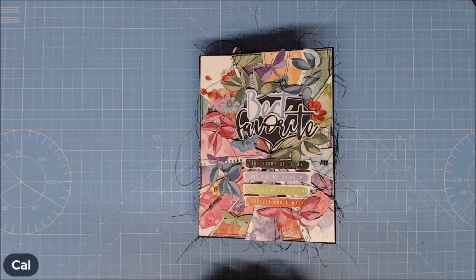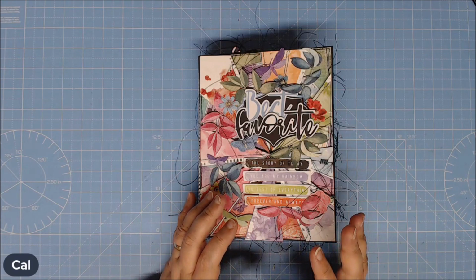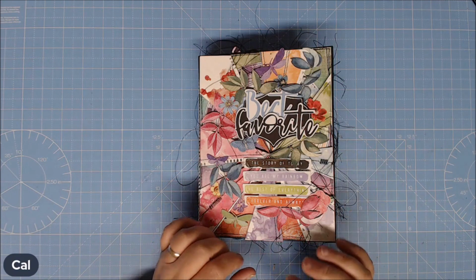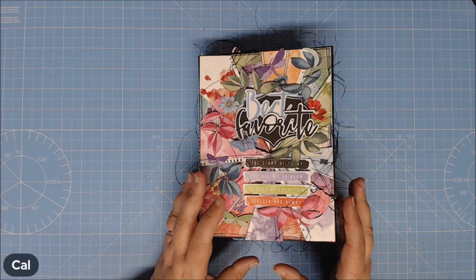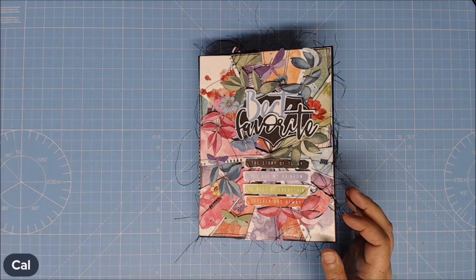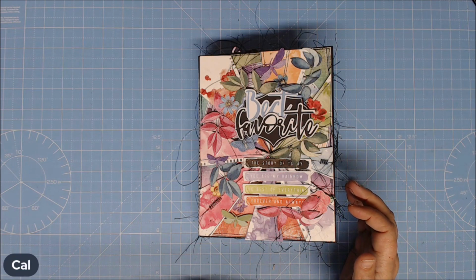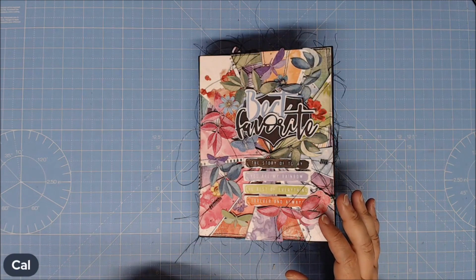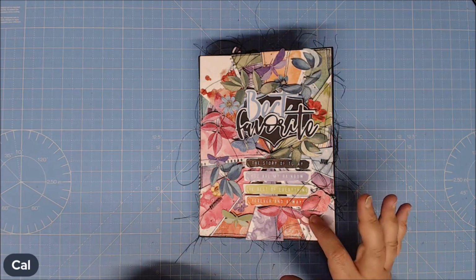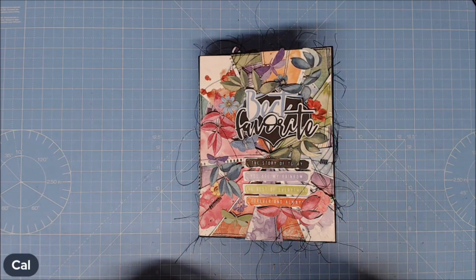So just to run through quickly before we get started with class, this book is very simple and very quick to put together. Where it differs is that it looks much more intricate than it is because of the way I've decorated it. There are so many amazing elements to the Spectrum Gardenia range that I've had a really hard time leaving any out, so I just used most of it because I loved it. I have only used the 6x8 papers though. I used the collection pad and the foundations pad, and then I just went mad on the ephemera. So I've used things like the laser cut leaves, the laser cut butterflies, the ephemera, chipboards, you name it, I've used it because it is lovely.